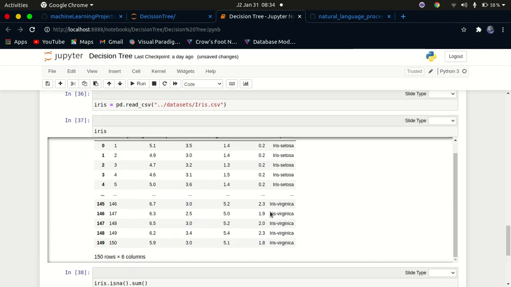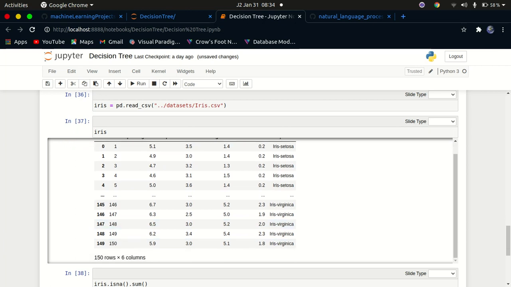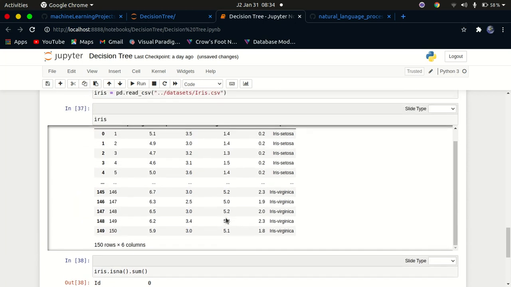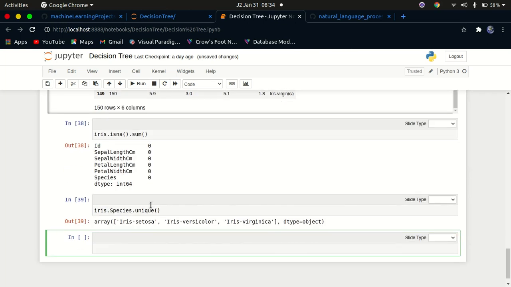The iris data set is a very famous data set in machine learning that consists of flowers, the iris flowers. You can just Google it and check them out. The iris flowers have three classes: setosa, virginica, and versicolor. We can classify these flowers based on their sepal length, sepal width, petal length, and petal width. When you have all this data, you can classify an iris flower into any of these three specific classes. So we get the unique values from here.